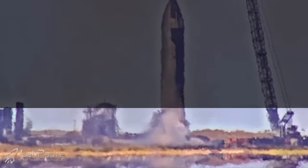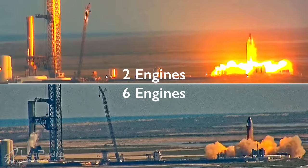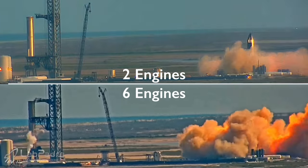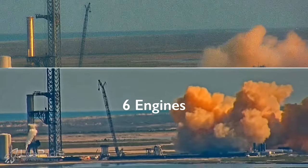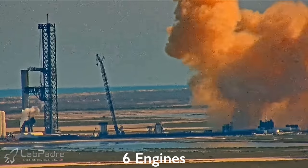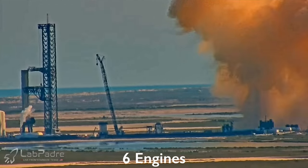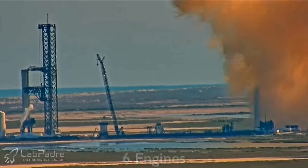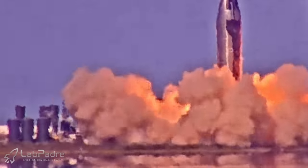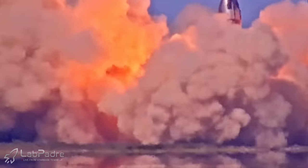Watching the debris fall into the water continued for a very long time — so long, in fact, that I had a hard time believing it until I considered how high in the air this cloud of dust from the static fire actually traveled. When we compare it to the two engine static fire, you can really get an appreciation for it. The debris cloud travels so high that it's actually taller than the orbital launch integration tower, which is insane. This might also be one of the first times we have ever been able to really see one of these berms at Starbase do its job — as soon as the plume reaches the berm, it gets sent into the air at nearly a 45 degree angle, which allows it to clear the tank farm.